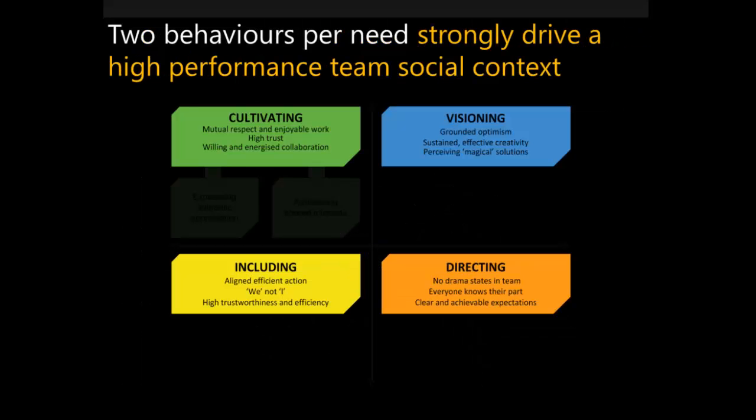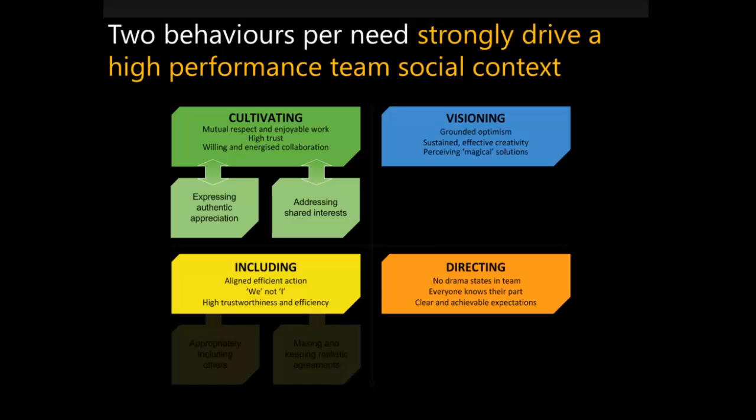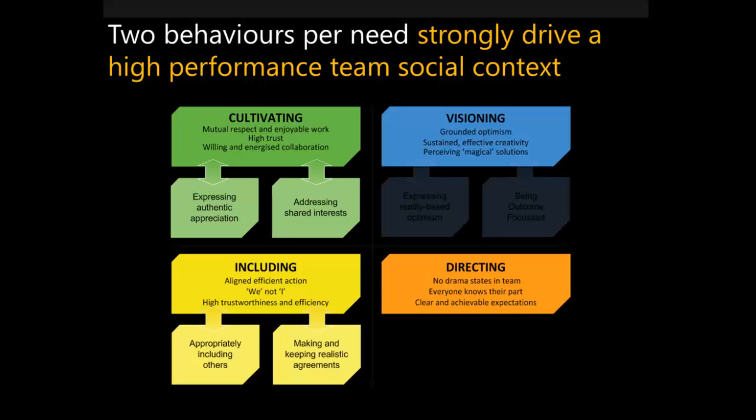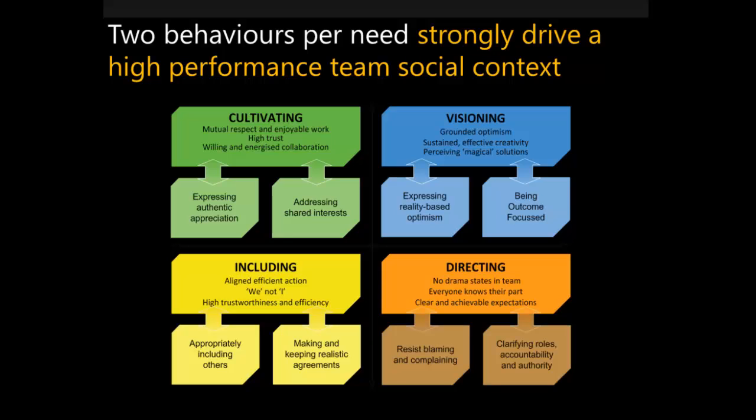The 2 behaviours per need, if you want a culture and a context in your team of high respect, enjoyable work, energized collaboration, we look to these 2 behaviours and say, how healthy are they? To raise inclusion and meet the need to feel a belonging, we raise these 2 behaviours. Raise visioning, to improve creativity, to improve calling out nasty realities and then moving quickly into action. These are the 2 we focus on. And for directing, to shut down drama, to make sure everybody is accountable, not responsible. We want accountability because then they own it. We stop wasting time and energy chasing people. These are the 2 we focus on.